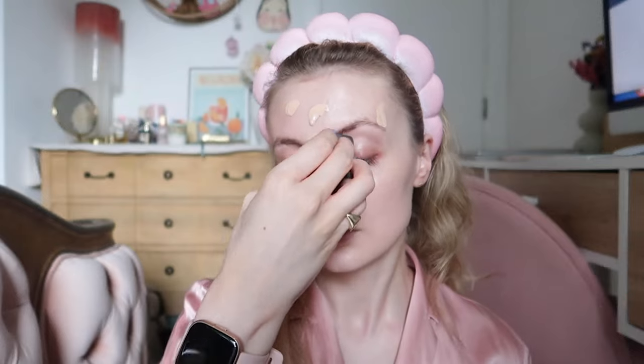On a day-to-day basis, I just want my skin to look even and healthy. I lean slightly cool, but my undertone is actually quite neutral, and this shade is one of very few that is almost a perfect match. Little tip for you, if you have some darkness under and around your eyes like I do, taking your base makeup into the inner corners can really open up your eyes and add some nice brightness.